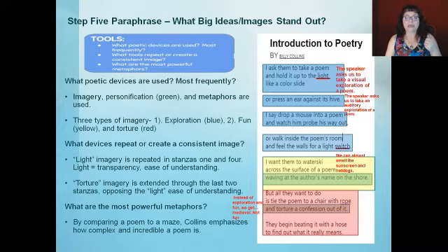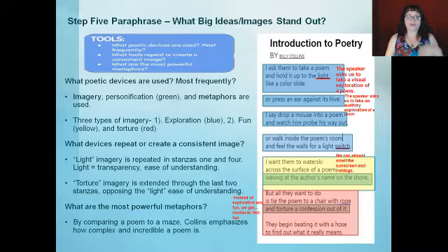And then finally, we see these two right here where they're exploratory, but they're more physical. Drop a mouse into a poem. It's like that maze. That's also a metaphor, by the way, where he compares the actual poem to a maze. Collins emphasizes how complex and incredible a poem can be, right? And he also asks us to walk inside the poem, take that physical exploration ourselves, right? And feel around the walls, to turn on the light so that we can understand.